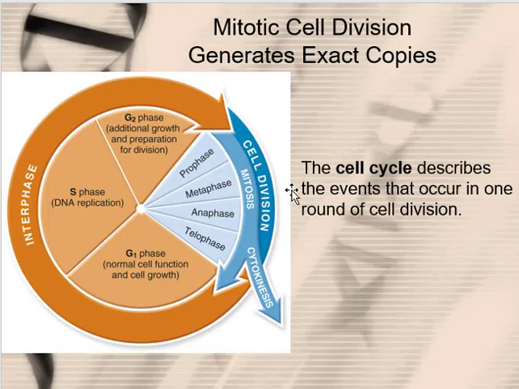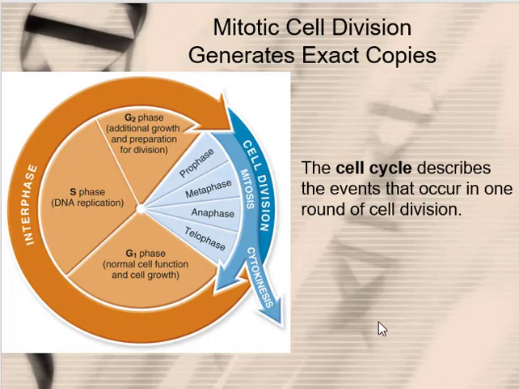The cell cycle works like this. Prophase, metaphase, anaphase, and telophase. That's mitosis. Prophase is where you concentrate all your DNA, or your chromosomes. Metaphase, you line them up. This is after you have made copies, so you have two copies of every chromosome. You line them up, you pull them apart in anaphase, and in telophase you start forming the nuclear membrane again, and then you squeeze the two nuclei in different directions and you get cytokinesis.